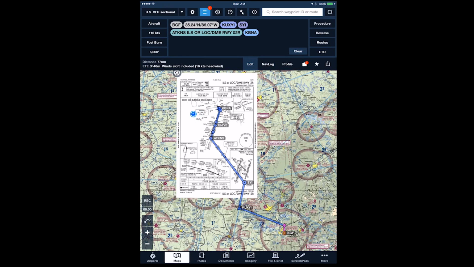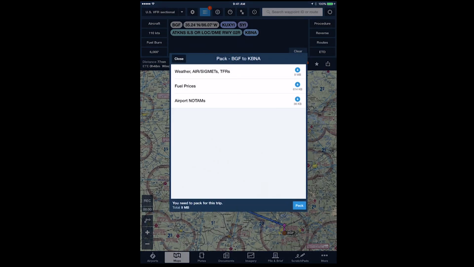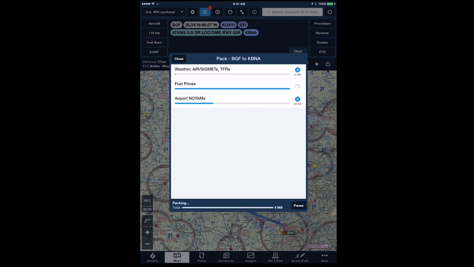And the one last thing I want you to see at the very top of the screen, you got that red exclamation point, and you also have it down the bottom of the route editor. It says Navlog profile, and then you see a little suitcase icon right here, and it says you need to pack for this trip, and it'll download fuel prices, and let's go ahead and do it. And you must do this while you've got an internet connection. You can't do this in the airplane. And my goodness, this may take a while. No, it's going pretty quickly.